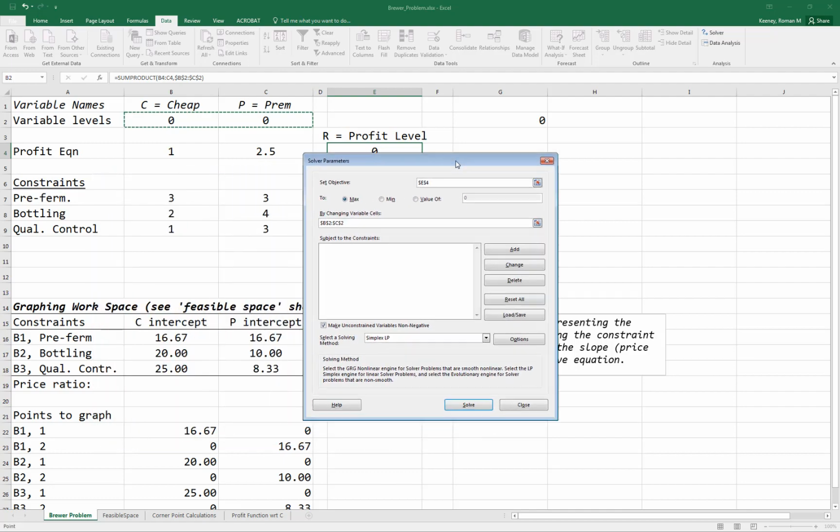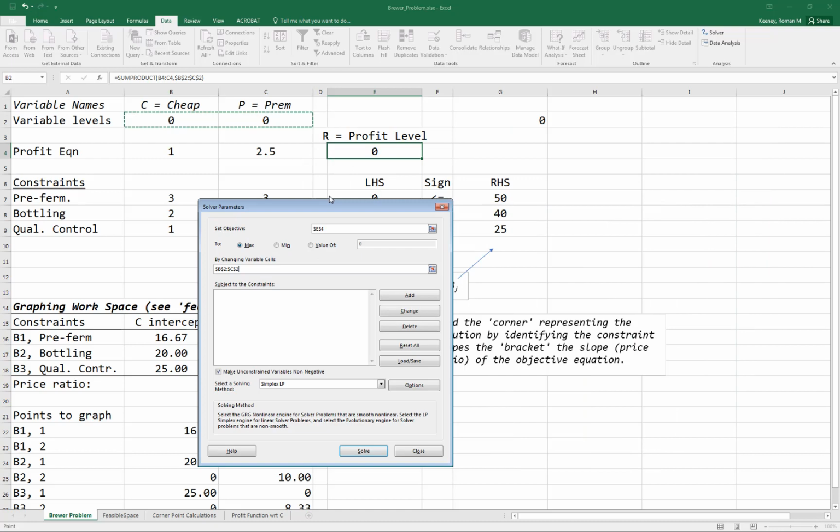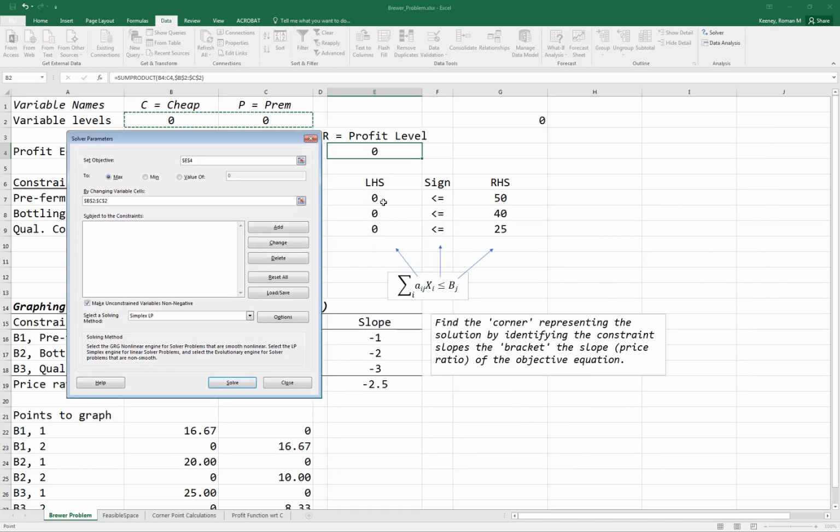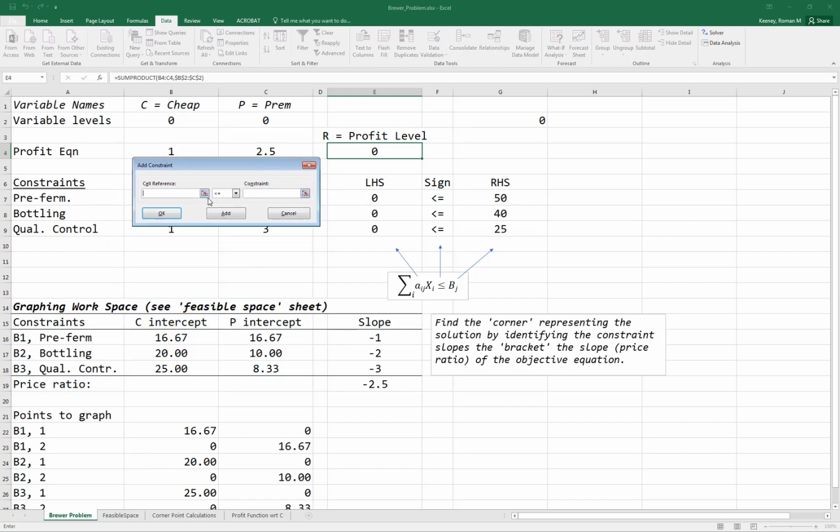And so what's left is I need to get my constraints. Sorry, I hate sliding that around. Left-hand side comparisons to right-hand side. In the slides, I had all of these collected together and said compare them one by one against their counterparts in the right-hand side. But let's put them in the version you open. Hopefully it'll look this way. I'm going to put them in one by one just so we get used to seeing how this works. So it wants a cell reference for the left-hand side. This is going to be the formula for the left-hand side.